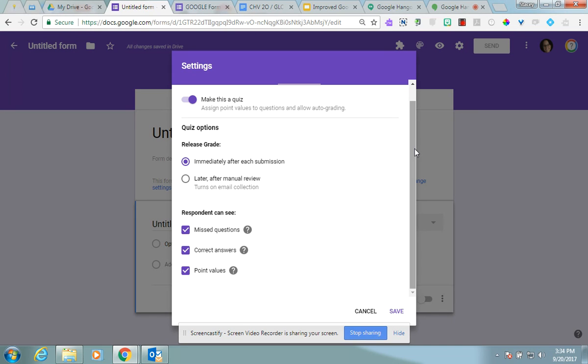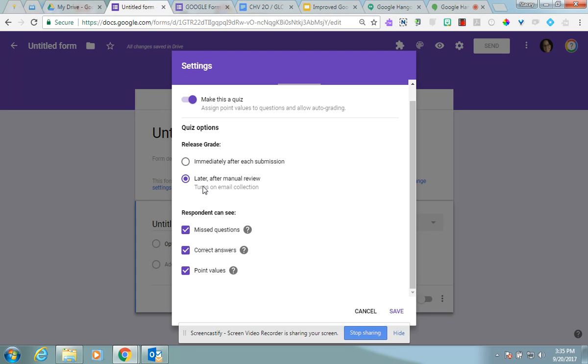So you can have it so that as soon as the students or your participants submit, they'll get feedback on how well they did. Perfect for check-ins in terms of where the students are and where their learning needs are. Or if you have something that you would like to peruse a little bit further before you hand it back, you can select later, after manual review, as well.